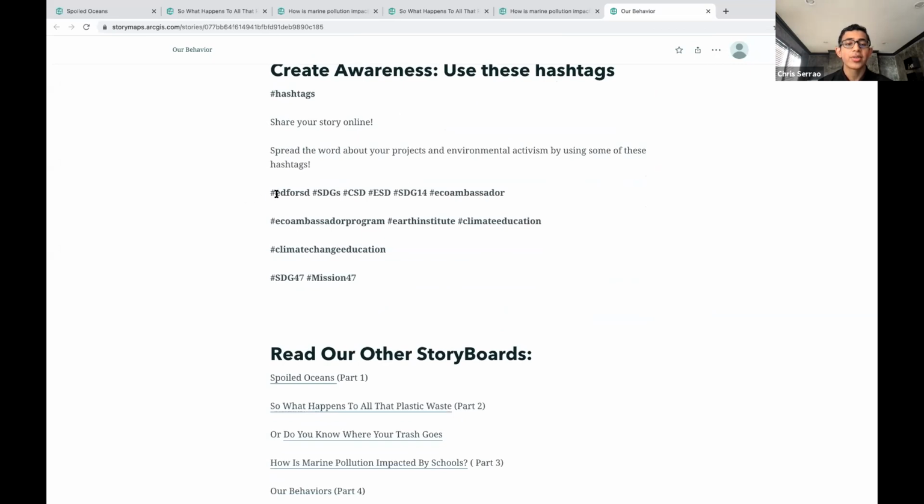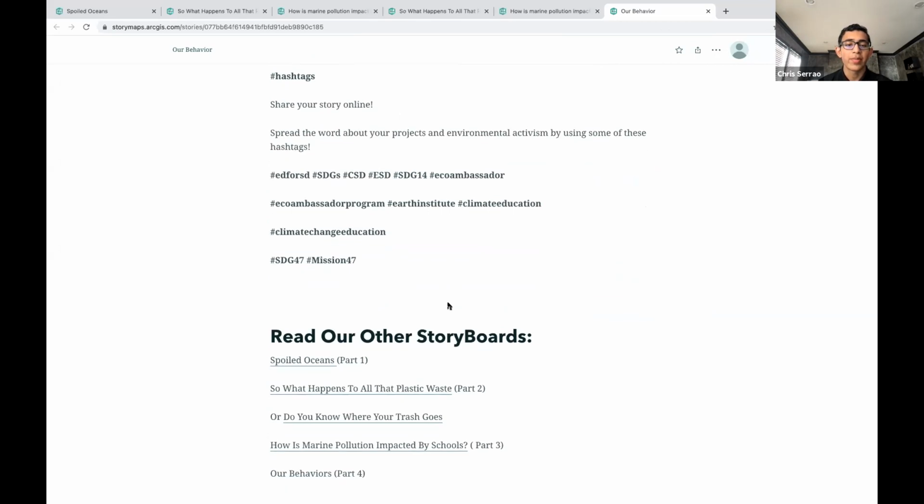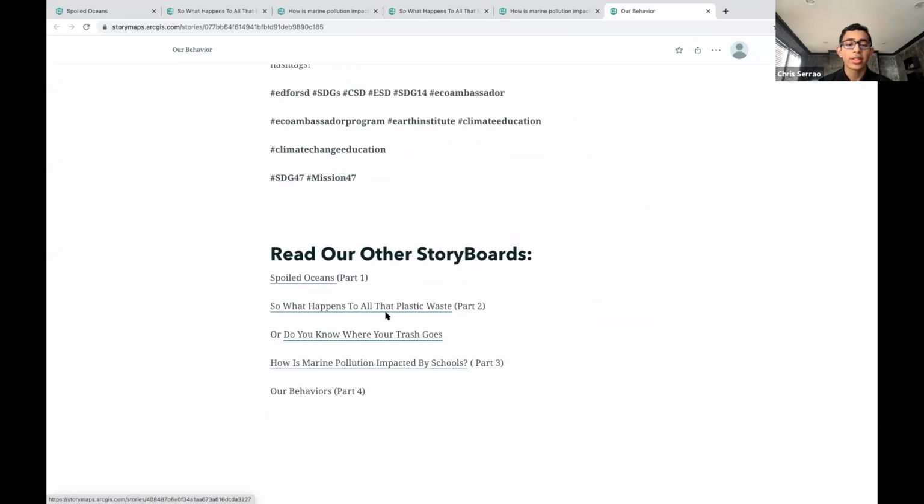These are ones that we took from the website, and we also looked them up on Instagram to see how they were doing. I personally like SDG 14 the most, but I think all of these are great. And all the links are listed here as well. So thank you so much again, and anything to add on?